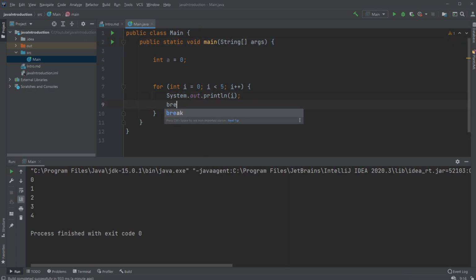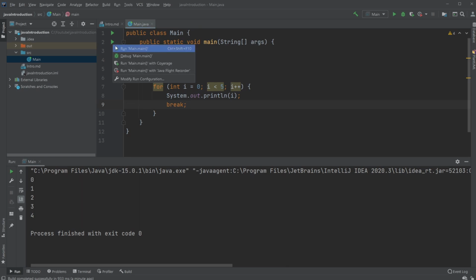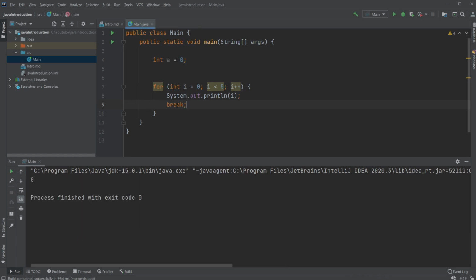And what we learned previously, we could also do a break, which doesn't make any sense at all here, because now we would run one time and then break, so stop. But just to showcase the break again, break just simply breaks out of an if statement or for loop or any kind of loop.